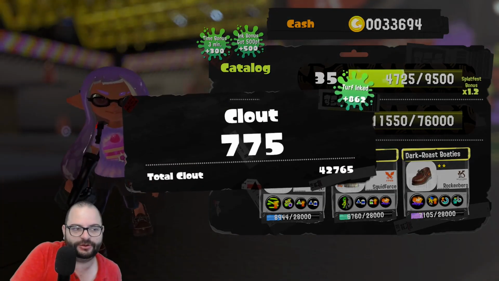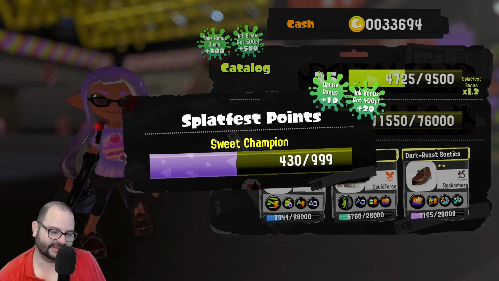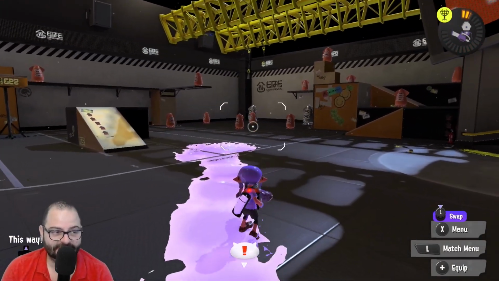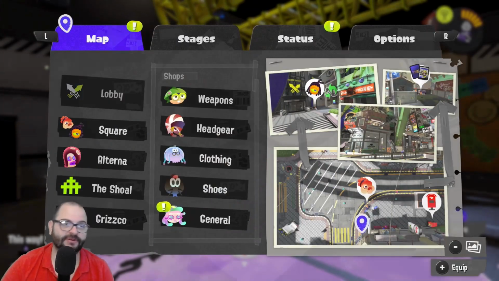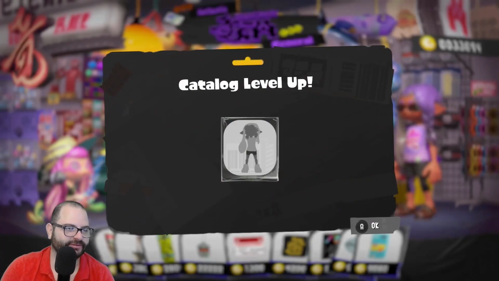I hope you guys did enjoy it. Here's what I'm going to say. If you want to play Tenta Brella, you're going to want a lot of Ink Saver and a lot of Ink Regeneration. Special Charge is not a bad idea. I don't know all the other special choices, if I'm being perfectly honest. I know there's a bunch of them, and I don't know a single one of them. So Ink Saver and Ink Recharge are definitely going to be your most important ones here, and all the speeds and what have you. I got a new emote, nice.